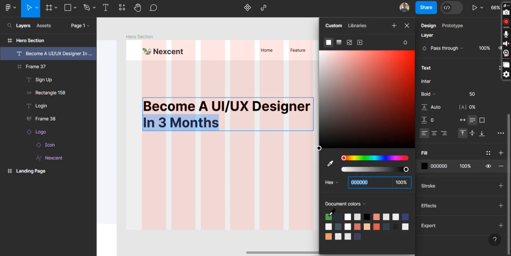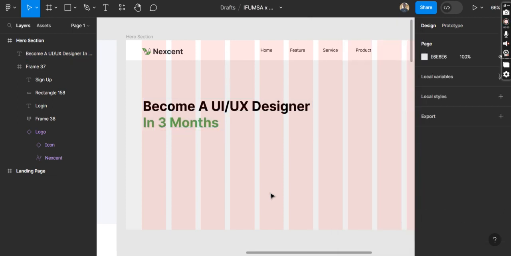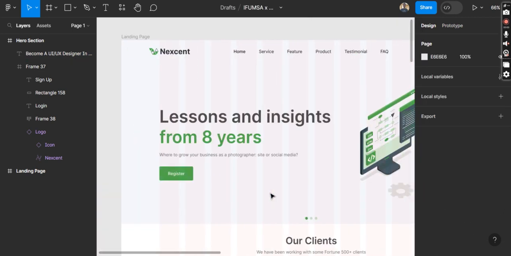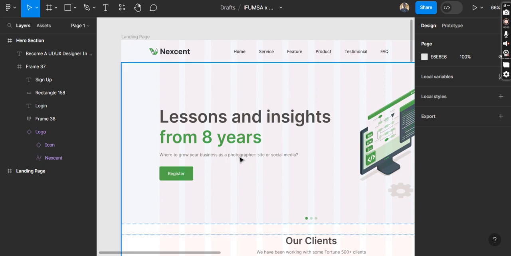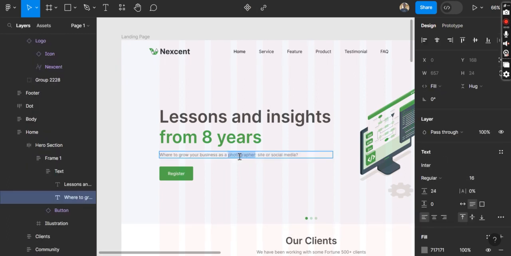We already have the green color here. Click on it. But if you don't have it yet, you can move around the color palette to choose whatever color you want. Change here and there, and you find it. But I'm going to be using the green color because we are replicating that, right? So we have our heading set. We need to add our subheading. We're just going to copy their subheading. I don't want to come up with anything from the top of my head. So let's copy that.